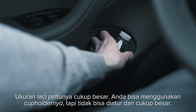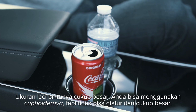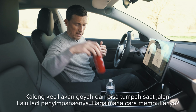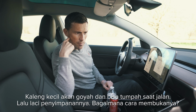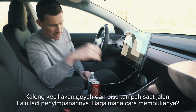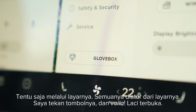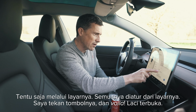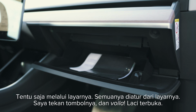The door bins are a decent size as well, and you can use these cup holders, although they are fixed in size and quite large, which means smaller cans are going to rattle around in there and probably drop out when you accelerate. And then there's the glove box, so how the heck do you open it? Of course, you open it through the screen, everything is operated through the screen. So I just hit this button. Et voila, the glove box.